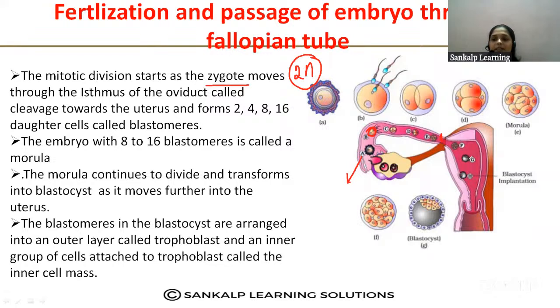So after the fertilization, that zygote should develop through different stages, and after that it will enter into the uterus. So what happens in the fallopian tube after the fertilization, that we are studying. This zygote will start the mitotic division. Mitotic division means there is no formation of the haploid gametes. Haploid cells formation ಆಗೋದಿಲ್ಲ. ಡಿಪ್ಲಾಯ್ಡ್ ಇದ್ರೆ ಡಿಪ್ಲಾಯ್ಡೇ ಇರುತ್ತೆ ಮೈಟೋಟಿಕ್ ಡಿವಿಷನ್ ಅಲ್ಲಿ ಅಲ್ವಾ. So this diploid zygote will start the mitotic division.